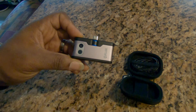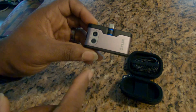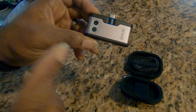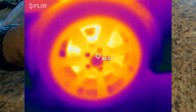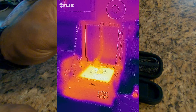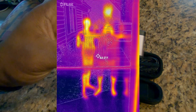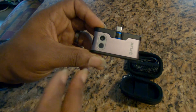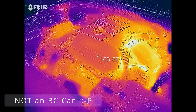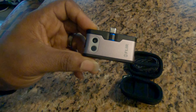Quite a bit of time has passed since the unboxing and I've had a chance to use this in a ton of different situations. I can honestly say I love it — absolutely positively love it. It's come in handy from inspecting the brakes on my car after a drive, looking for hot spots on my 3D printers to ensure print beds are uniformly heated, doing an energy survey of the house looking for heat leaks, and even inspecting RC cars — checking temperatures of the speed controller and motor to make sure nothing is about to explode.